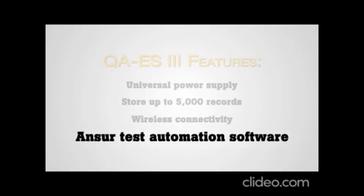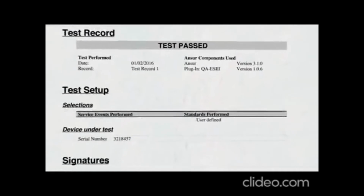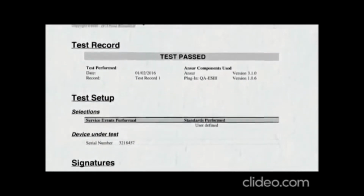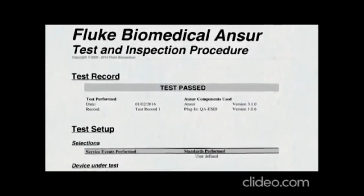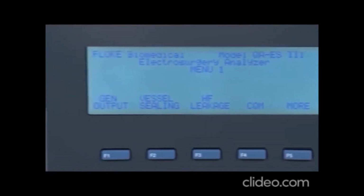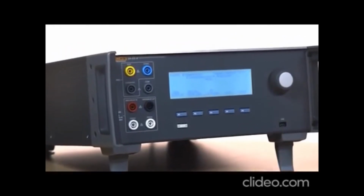The addition of Ansur software further automates and standardizes testing, speeding up overall test times and minimizing human error. Ansur software can produce a single electronic test report, which displays all preventative maintenance tasks, including visual inspection, electrical safety, and performance characteristics. The QA-ES3 is an all-in-one analyzer to get the job done accurately and quickly. With industry-leading specs, the QA-ES3 can test all modern high-power electrosurgical units.